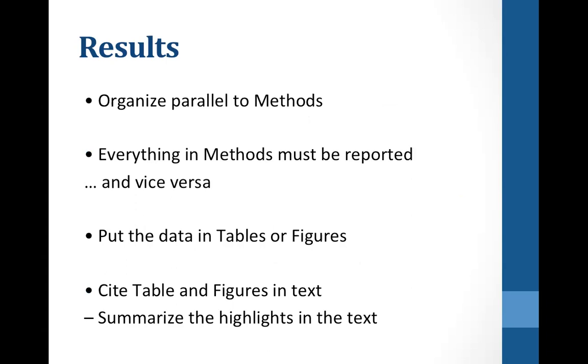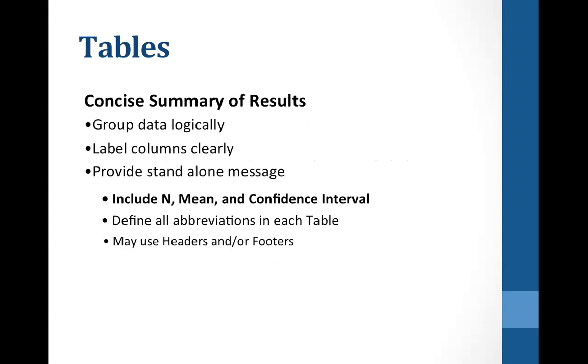Put the data in tables or figures, and cite tables and figures in the text. Tables must be a concise summary of a result, group data logically, label columns clearly, and provide a standalone message. They must always include the number of patients, mean and confidence interval, and define all abbreviations in each table.